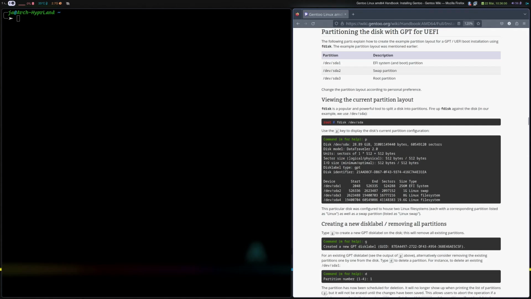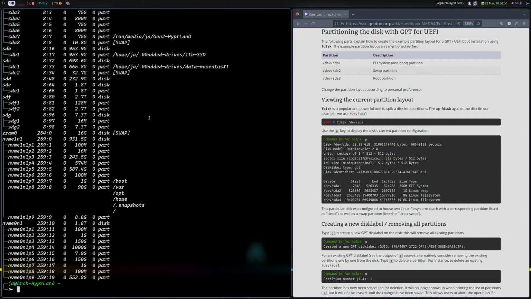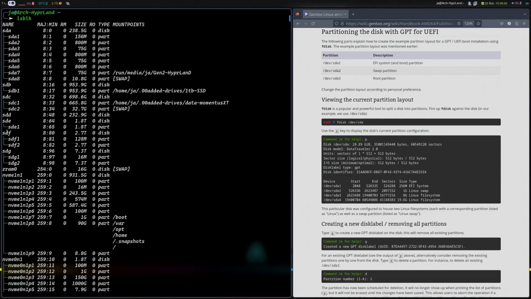I already have Gentoo on my system. However, I'm planning to build another one from scratch, because then I'm really gonna trim it down to my liking. So first, prepare the drive that I want to use. Now I know that I have this extra SSD, which is 250 gigabytes.